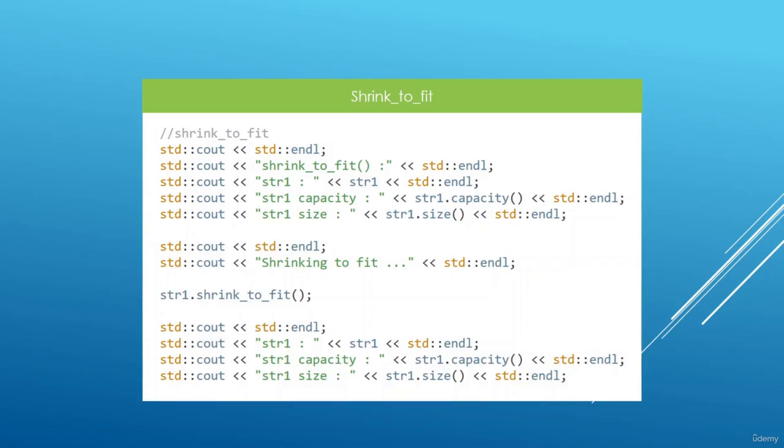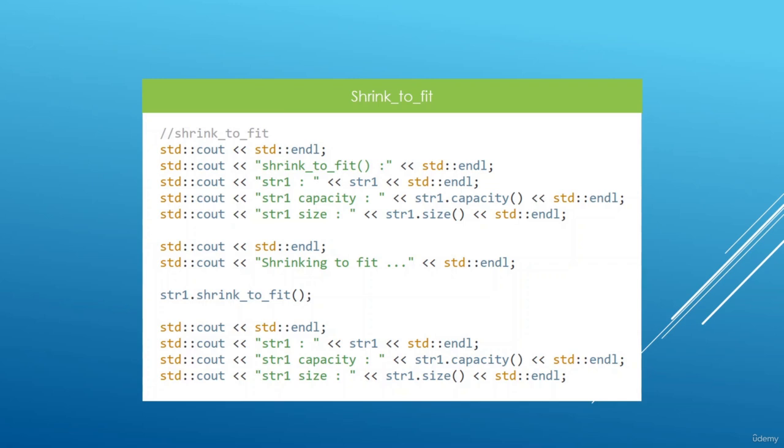We can also call a function called shrink_to_fit, which is going to reduce your capacity to however many characters you have in your string. So if your capacity is really huge, for example, you have a capacity of 100 and you only have 20 characters in your string, the capacity is going to shrink to fit the 20 characters that we have inside. This is what we mean here. And we're going to play with this in a minute when we hit Visual Studio Code.